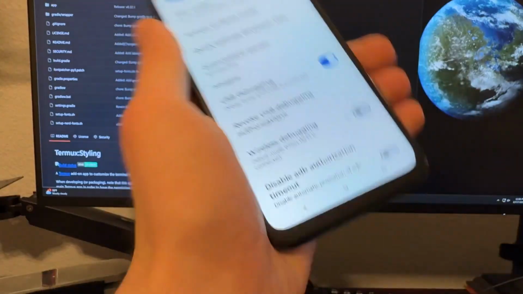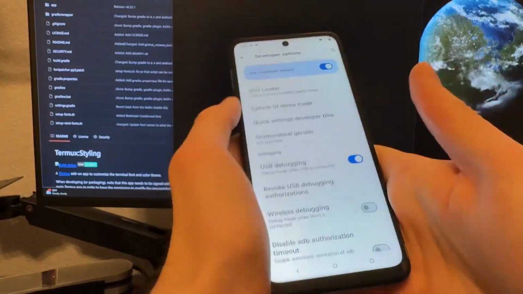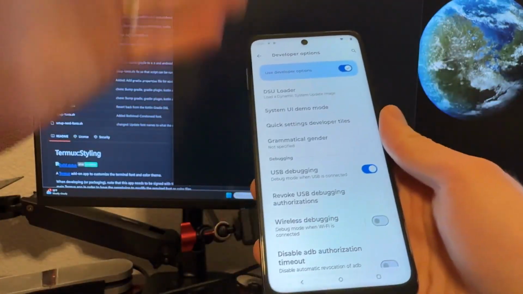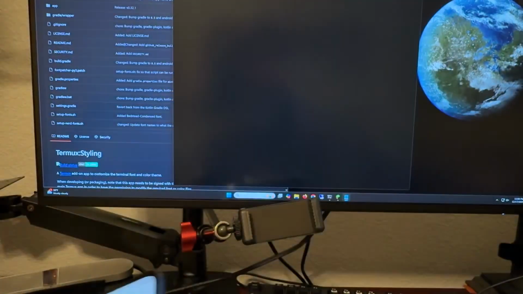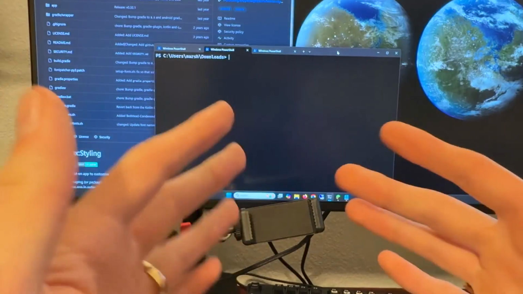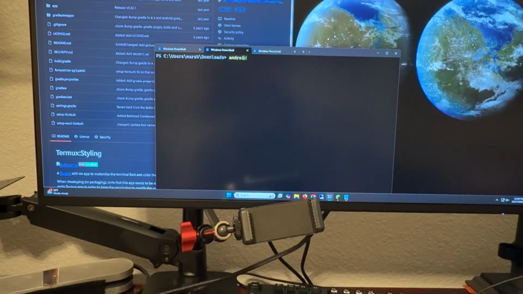This is going to allow us to plug this phone into a computer and get an ADB connection to it, which is Android Debug Bridge or Android Device Bridge. Basically it allows us to install things from a computer. So you'll need a computer and you'll need to have installed ADB. I'm not going to install ADB in this video because that would take too long, but you can install Android Studio on your computer and it'll probably add it there. Or there are ways just to get the ADB exe if you're on Windows, or the ADB binary on Linux. And so once you have that, what you want to do is take the phone.